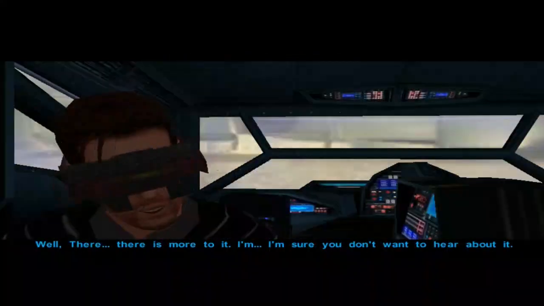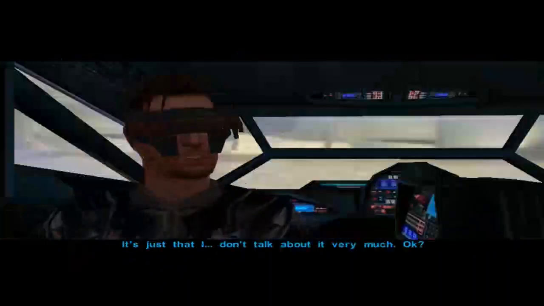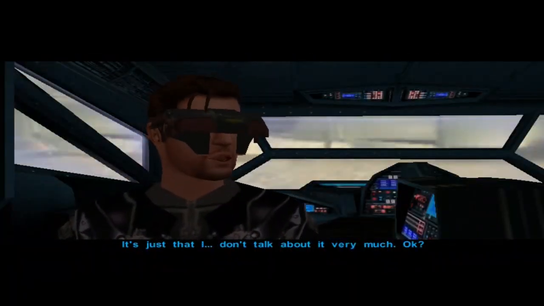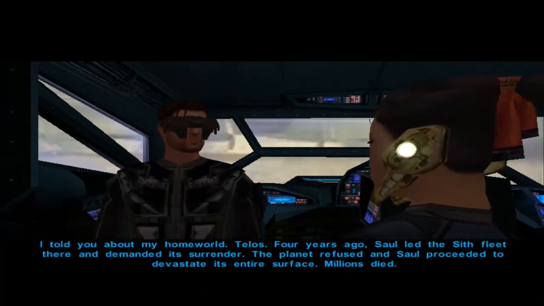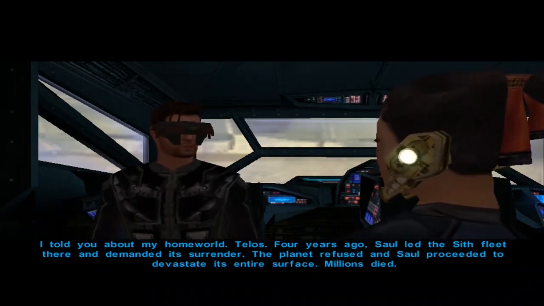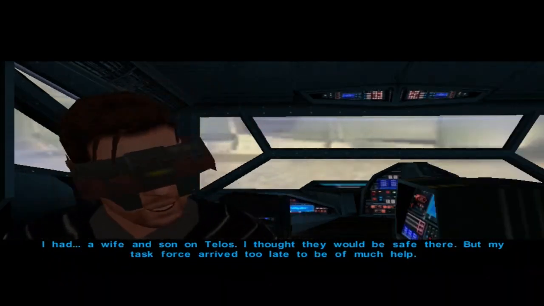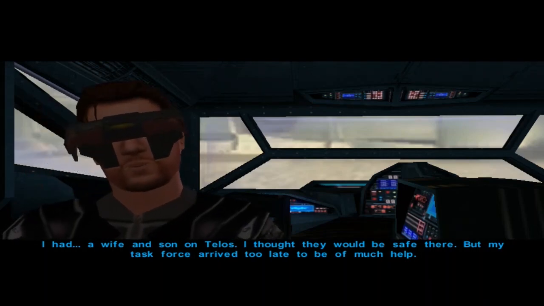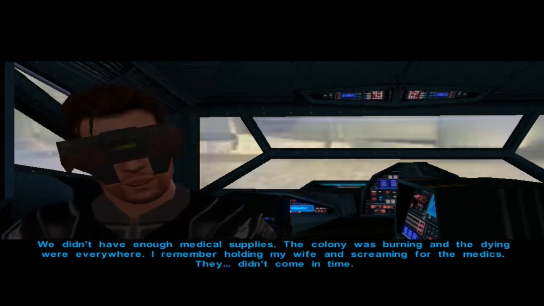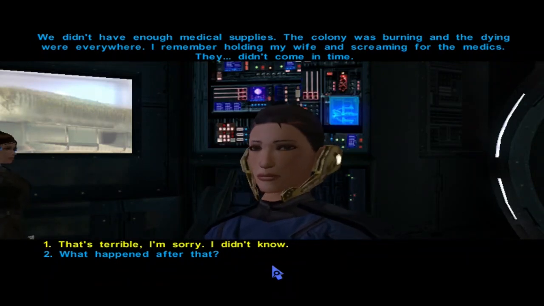Well, there is more to it. I'm sure you don't want to hear about it. I was gonna say I asked, didn't I? It's just that I don't talk about it very much, okay? I told you about my homeworld, Telos. Four years ago, Saul led the Sith fleet there and demanded its surrender. The planet refused, and Saul proceeded to devastate its entire surface. Millions died. I had a wife and a son on Telos. I thought they would be safe there, but my task force arrived too late to be able to help. We didn't have enough medical supplies. The colony was burning, and the dying were everywhere. I remember holding my wife and screaming for the medics, but they didn't come in time.